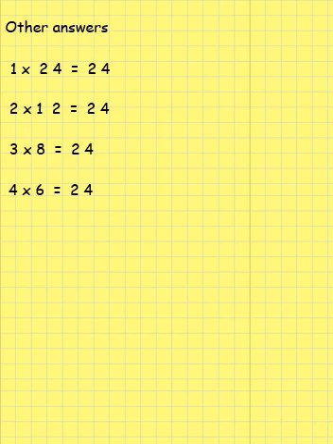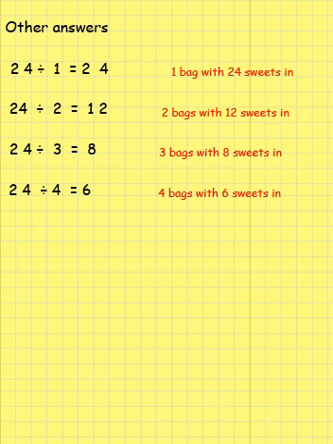But what we're now going to look at is thinking about how we could have shared them, maybe not into 8 bags or into groups of 3, but if there were any other options. So one of the answers I came up with was that you could have put them all in one bag, and you could have had 24 sweets divided by one bag equals 24. So you would have had one bag with 24 sweets in. The other option was that you could have divided them into 2 bags, so you would have had 12 in each.